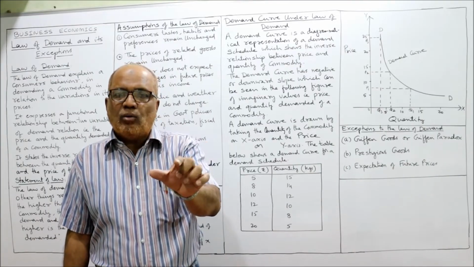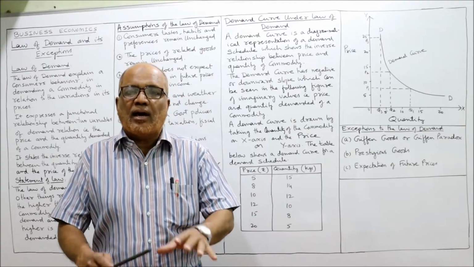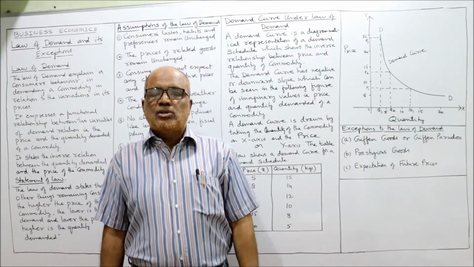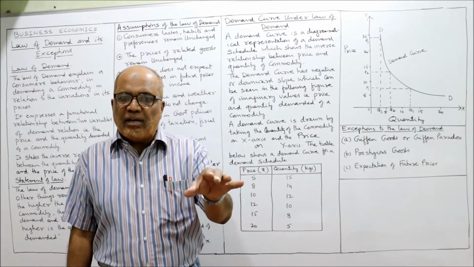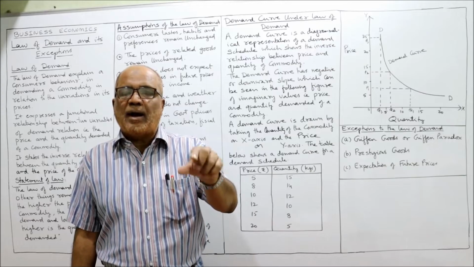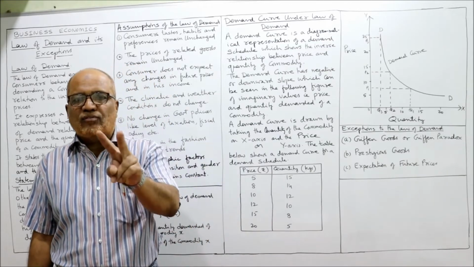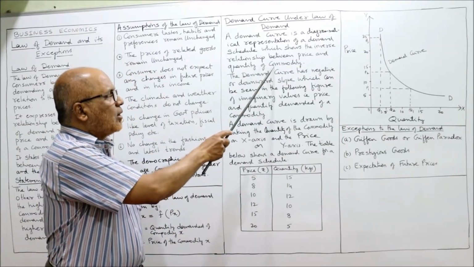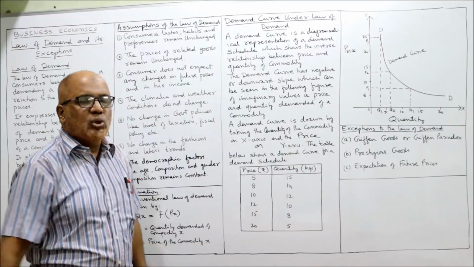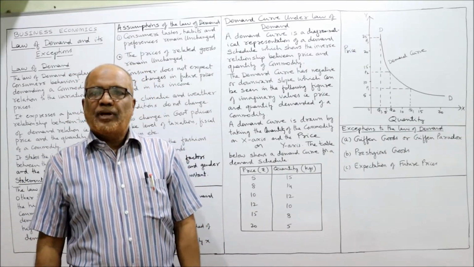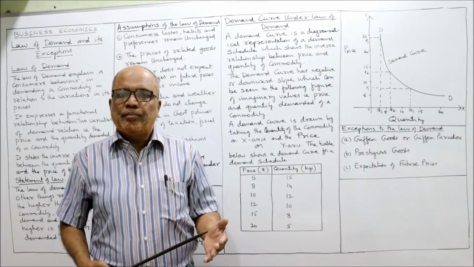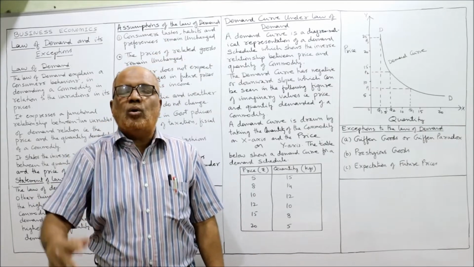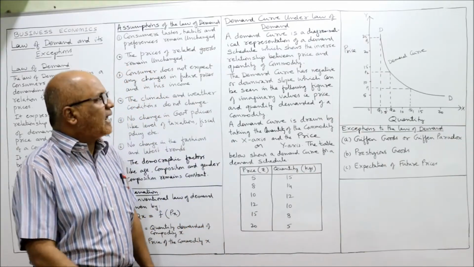When the demand schedule is diagrammatically drawn on graph paper, it is called a demand curve. So a demand curve is a diagrammatic presentation of a demand schedule. A schedule consists of two columns, one column price, the other column demand. So, the relationship between price and quantity demanded. The demand curve has a negative slope or downward slope because there is an inverse relationship between price and demand. That's why the demand curve slopes down from left to right. It is called negative slope.